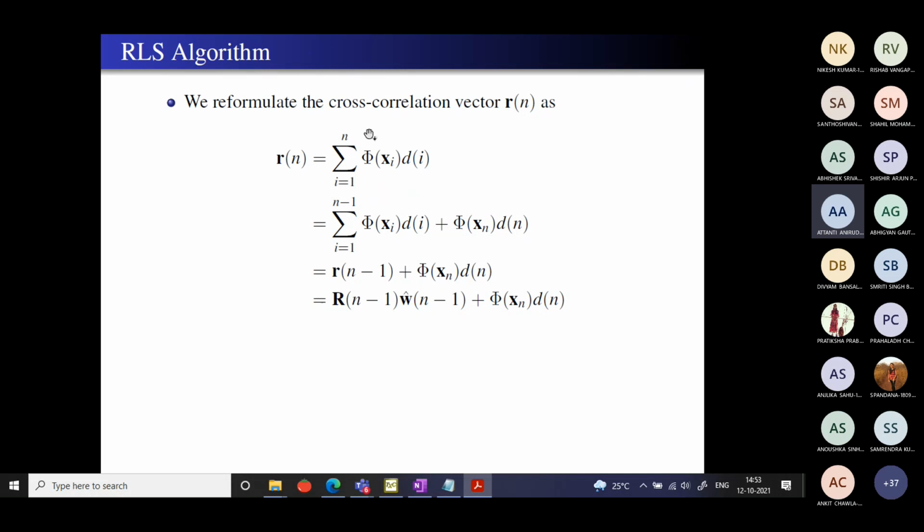What I'm doing here is this. Do you mind if, instead of writing like this, I write like this? Instead of going to n number of data points, I'll go to only n minus 1 data points, and the last data point I'll write as phi x and dn. Okay. Can I do so? Yes or no? Can I do so? Or I should say, may I do so?